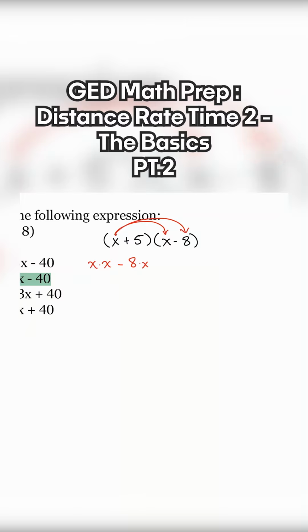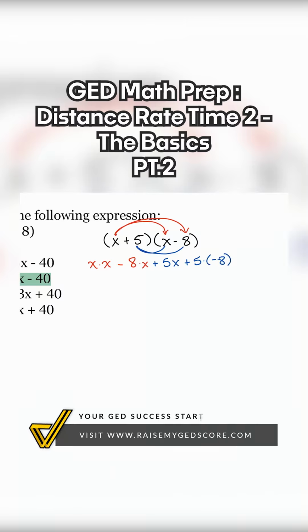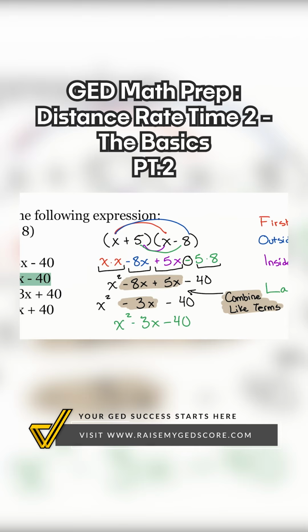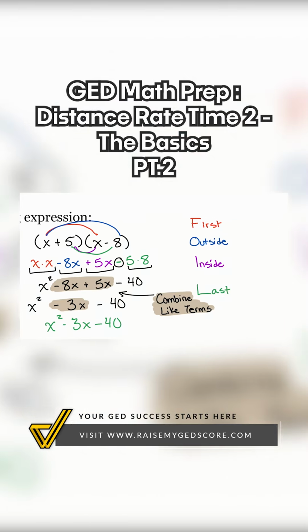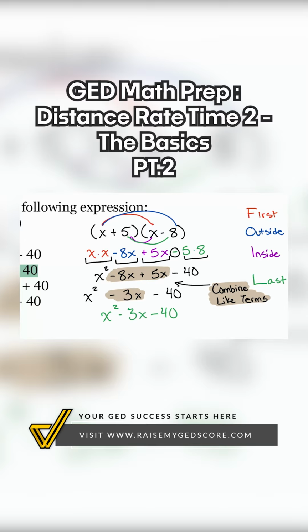Boom. Now I'll continue. Now I'm going to make sure that the 5 multiplies with everything from the parentheses multiplied by the x. So that's plus 5x. Then multiply the 5 with the negative 8. So that'll be 5 times negative 8. Again, that's all it takes. As long as you remember the rule, notice how we just did the exact same multiplication without having to look goofy and write this down. And on top of that, it just takes less time as you build more confidence with this.